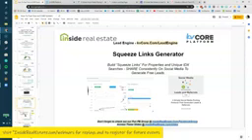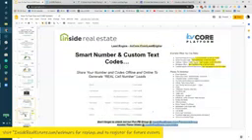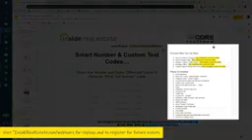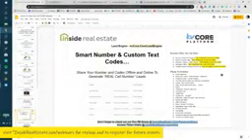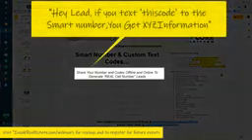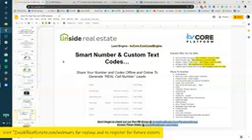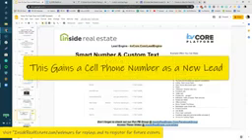So what's number 3? Okay, we got smart numbers and custom text codes. Up on the right, you can see some examples of what we're talking about. I think everybody watching this has probably done this themselves, where you've texted a code over to a number and you've gotten a piece of information back. The biggest value proposition is that you're going to generate a real cell number lead anytime somebody interacts, because they need to be on their cell number in order to text the code. And it's super handy on any type of media, whether it's print ad or online.